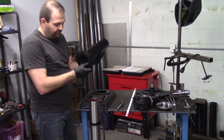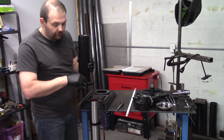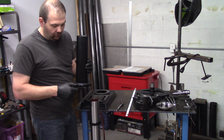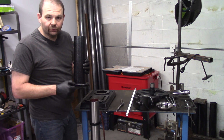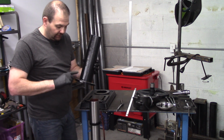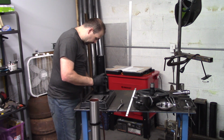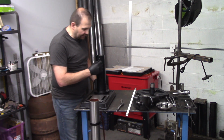Now, one thing I did find on this part of the base is one of these holes had a little bit of, I think it's called flashing, where the cast just is not out of the hole. I guess it's cast that way. I would have thought the holes would be drilled after the fact, but it had some metal covering the hole. And I'm not sure which way this would go in. I don't guess it really matters. Put these Allens to the front.